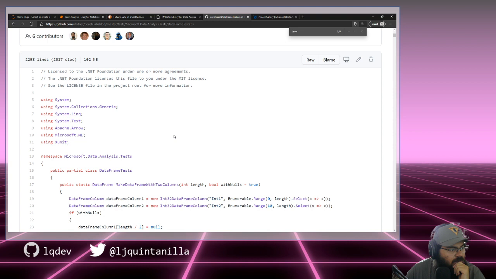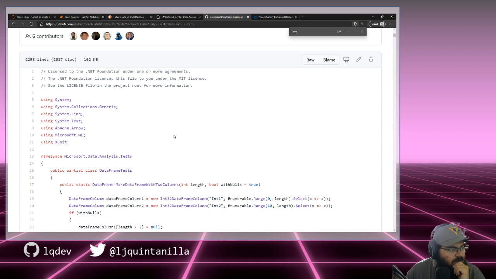DataFrame IO maybe. Verify column types. CSV, read CSV no header, types and guess rows. So this is kind of what I'm trying to get.